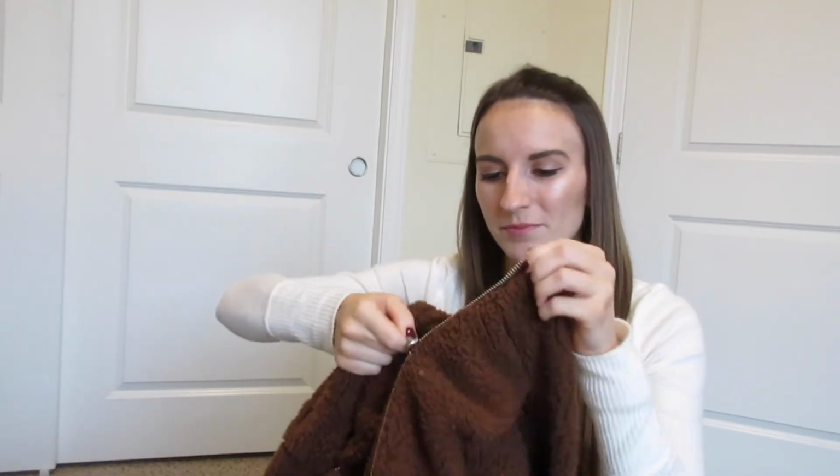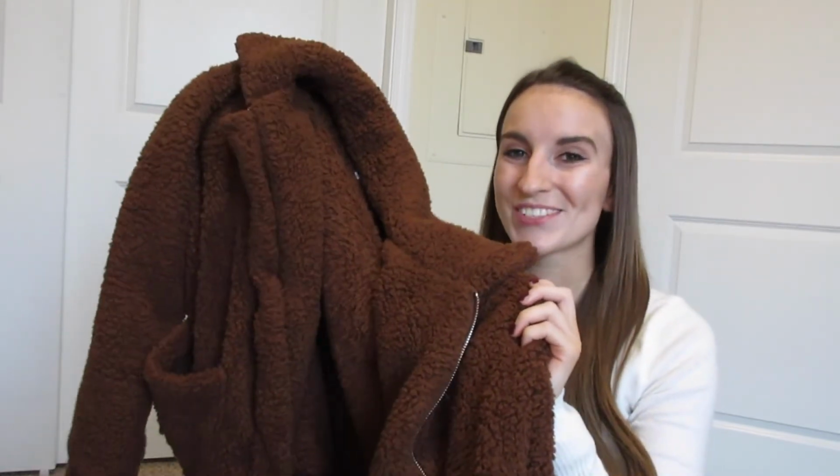But another thing I wanted to mention about this coat in particular is the zipper sucks, in my opinion. It's really not made very well. Here it works fine, but when you're trying to actually zip it up and zip it back down, it's just very complicated for some reason. But the main thing that doesn't bother me about that is with this style of jacket, I don't zip them up. I just was trying it out one day. So if you do care about the zipper, I'd say look into a different coat, but if you don't care about the zipper, it's just fine.